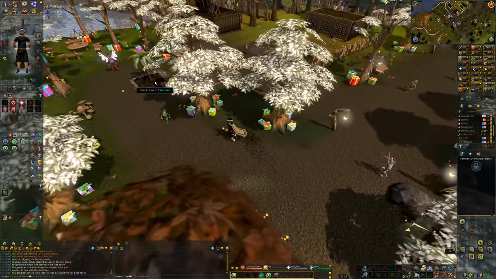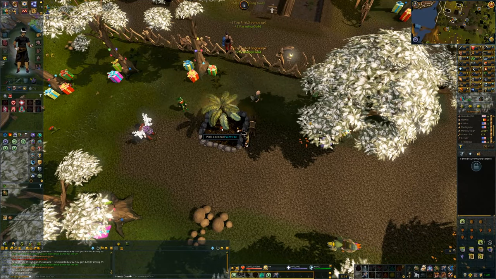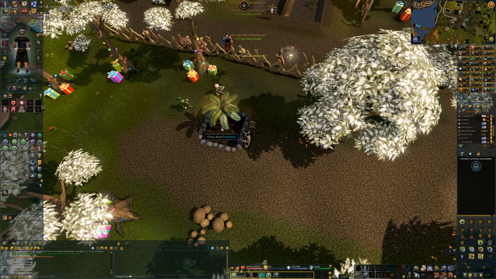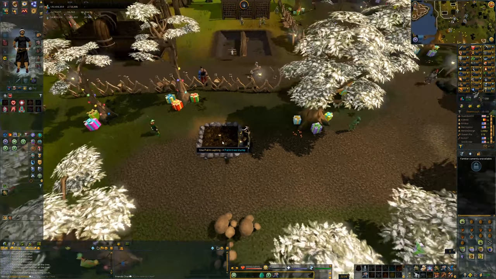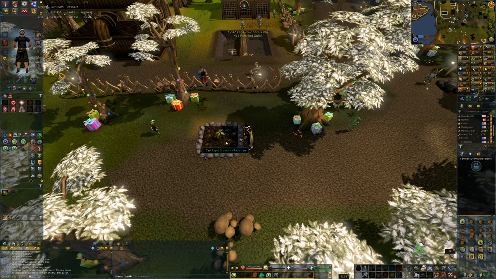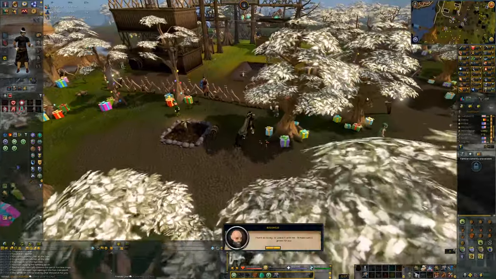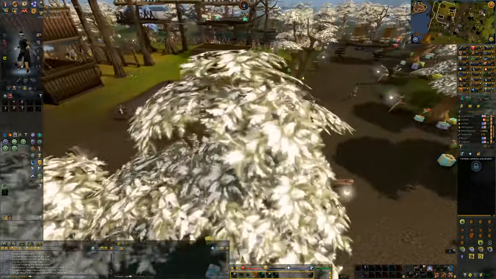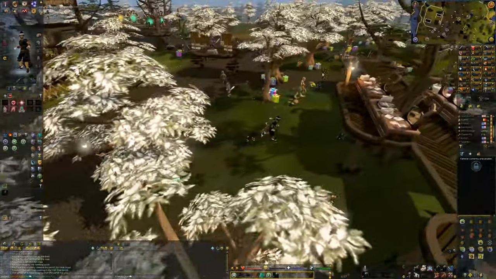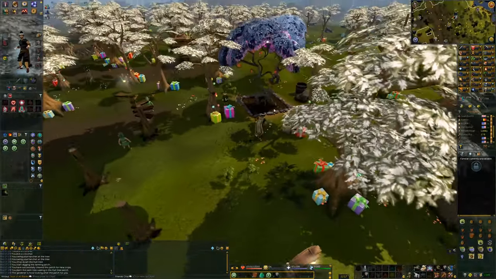Because I'm not always able to check my trees as soon as they're done, so I just hit double tap every time. Every time I can, I do. There we go. Next palm. That two rapid growth is just so good. Mandatory. Must get the Master Farmer outfit as soon as you can. Over here to the magic tree.